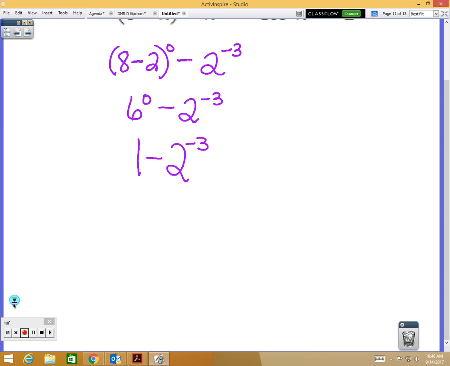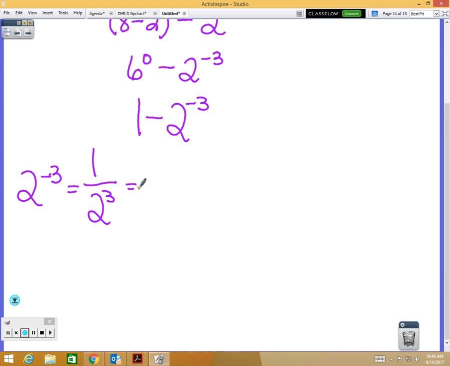Now, 2 to the negative third power. If you remember, we said that you could rewrite this, and if you move the power to the denominator, then your exponent becomes positive. Do you remember talking about that? It's been a couple weeks ago. So again, if you have a negative exponent, you want to move it to the denominator position so that it becomes a positive. And now we can work this out. 2 to the third power, well that means 2 times 2 times 2, which is 8, correct? So 2 to the negative third power is 1/8.